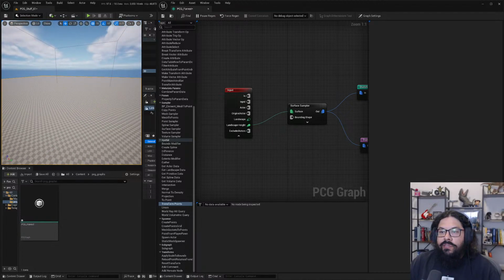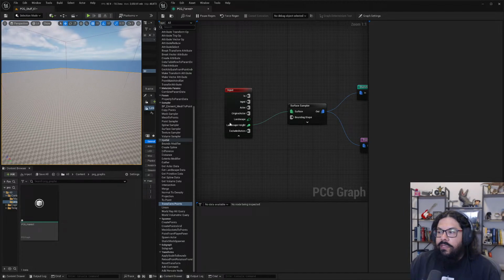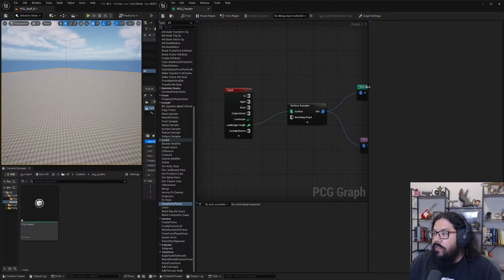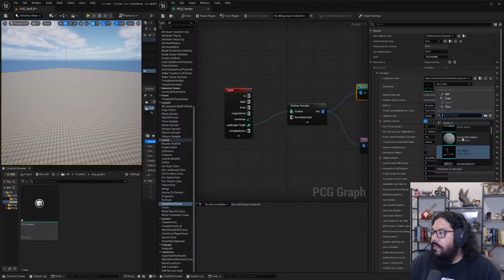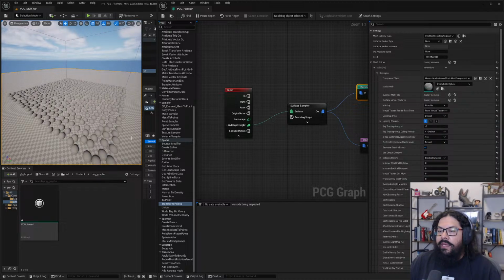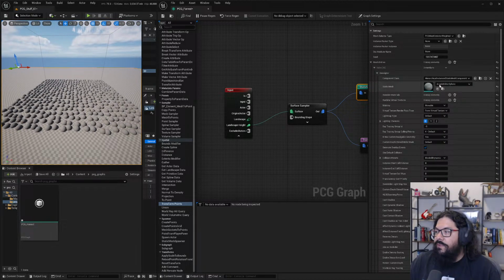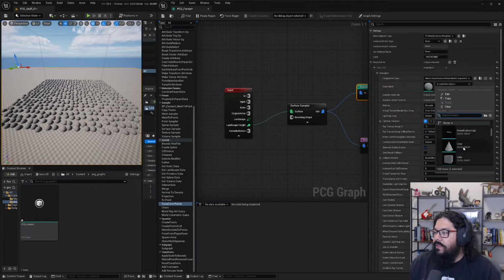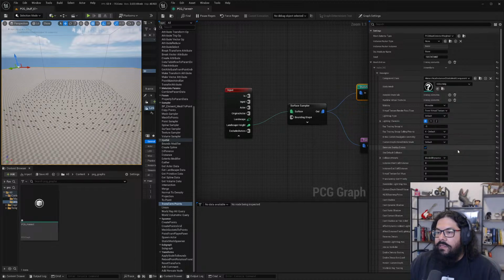I don't see it. Is it working, or maybe it's too small? Let's select another. Oh, there we go. So yeah, it is working. I think that mesh was really small. So we have spheres there generating. So let's generate this editor help now.